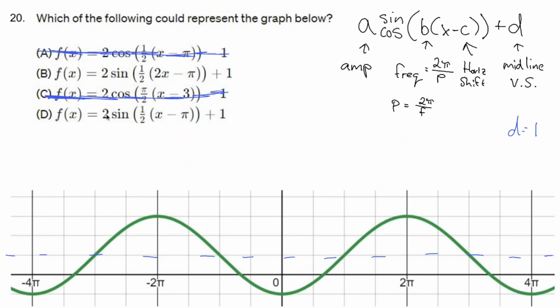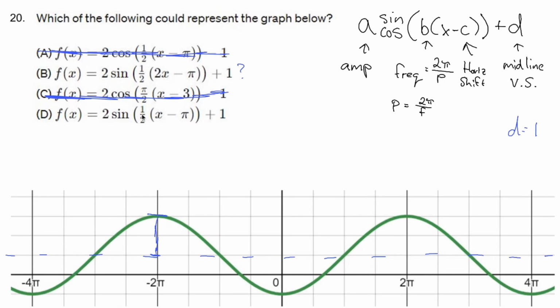Now, what I'm left with are two sine functions with an amplitude of 2. We can see that the amplitude is 2 because it goes up 2 or down 2 from the midline, however you want to view it. We have a half for our frequency, so there's no use in us calculating that. That's not going to help us. The only difference that I see here is that we have a 2 multiplied here. That's different, and that shouldn't be there. We shouldn't have a 2 in front of x. So I'm going to wait until the end to see if that's something I really need to deal with.